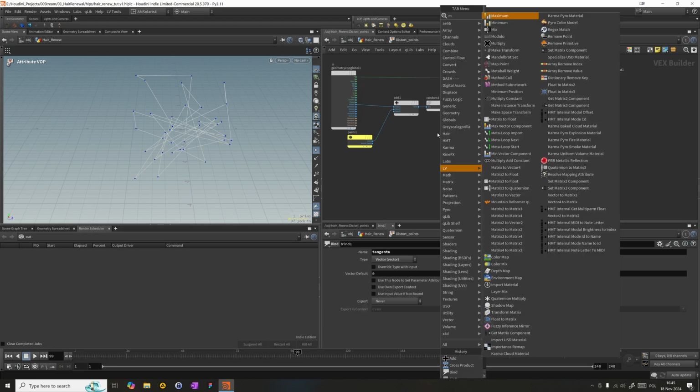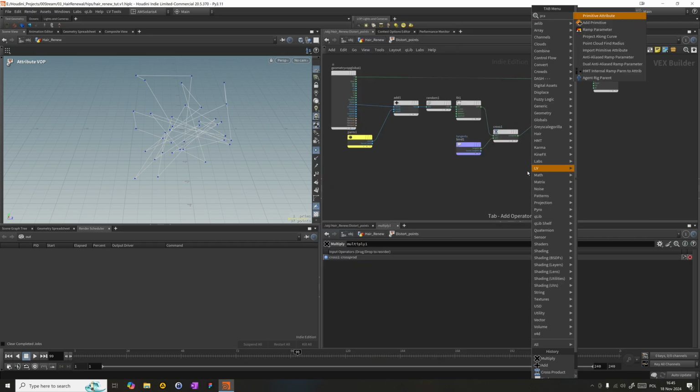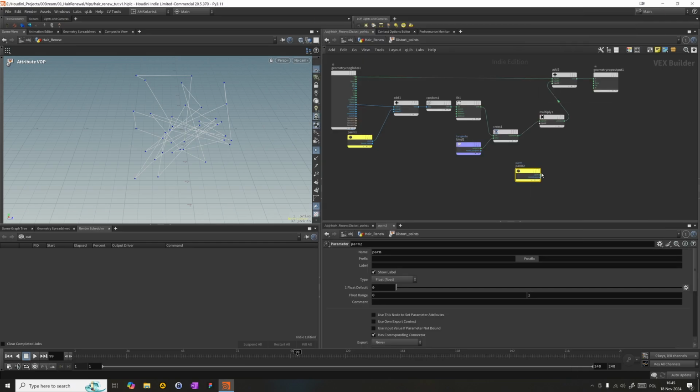Oh, this is obviously too much, so I'll multiply that by a parameter. That will be the scale for it. This will be scale disp.